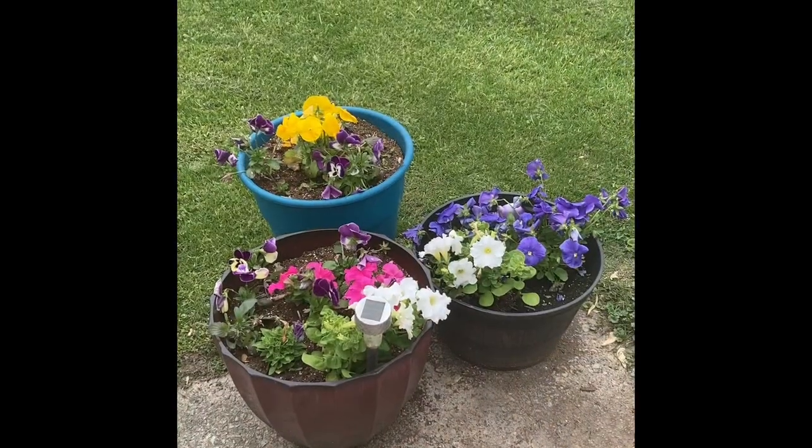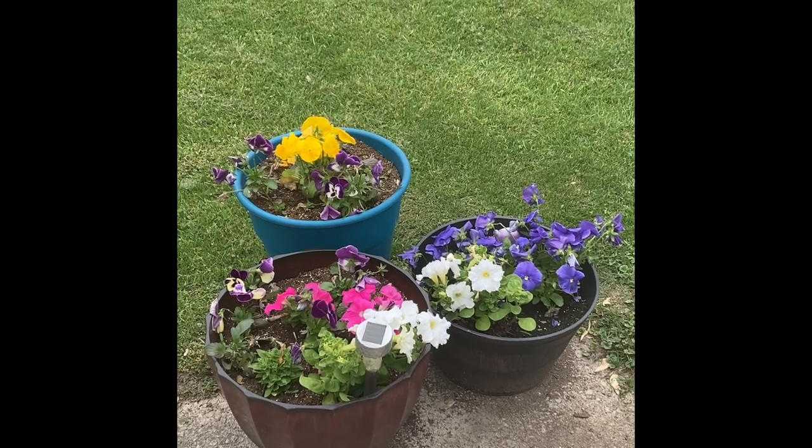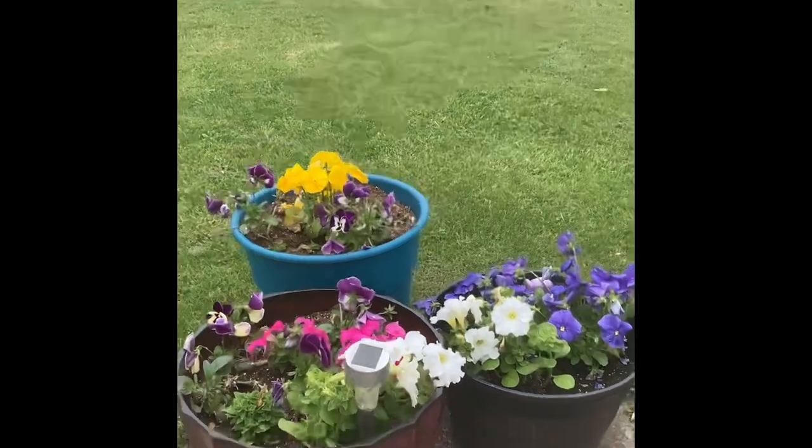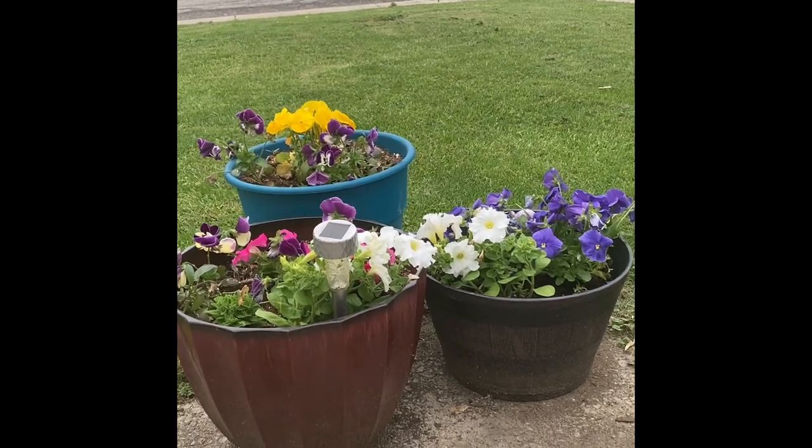Hi everybody, today we are going to paint some flowers. It's looking like it's going to rain here in town, so these are the flowers I'm going to paint. They are right at my house, which is really lovely. I can paint right here.